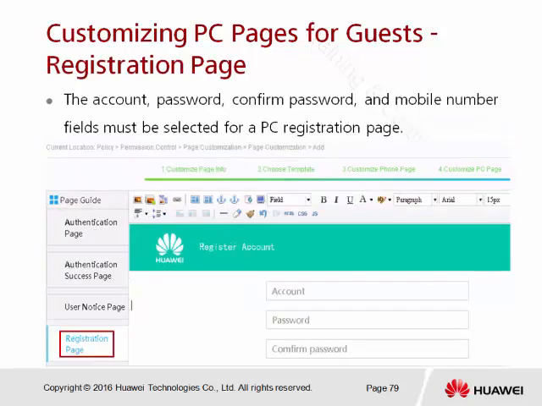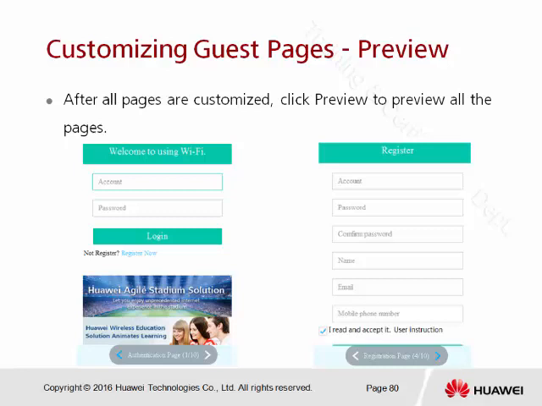Of course, the last one will be the registration page. They can do the same thing as the mobile. The only difference when you compare with mobile is just the screen size and the layout. Once you've got everything ready, you can click on preview and check all the pages. It's going to show you everything on a single page here. Like this is a login page, and this is for the register page.